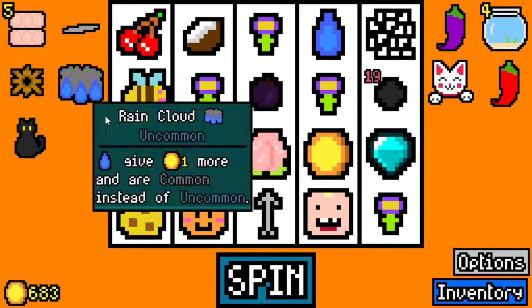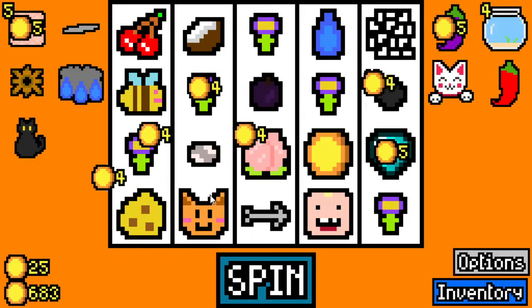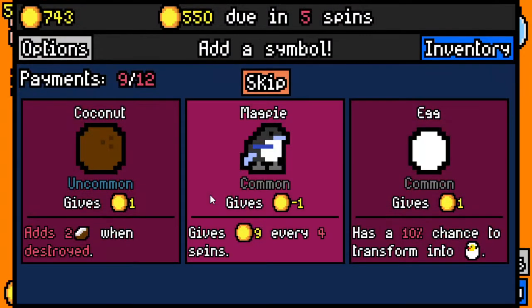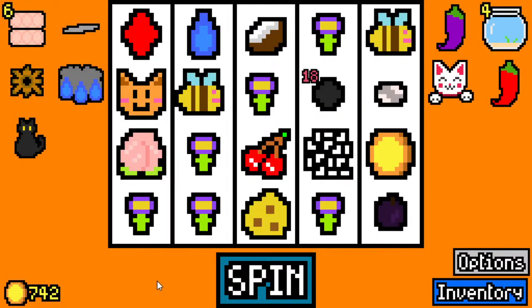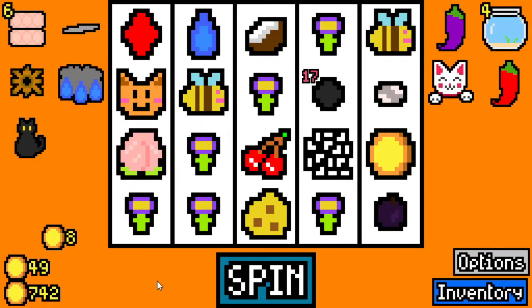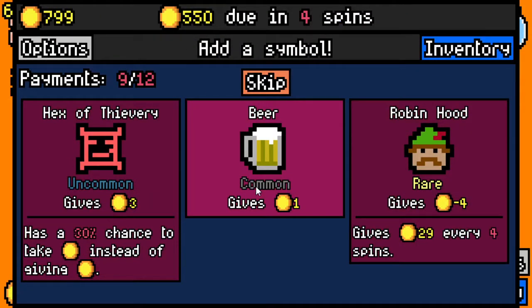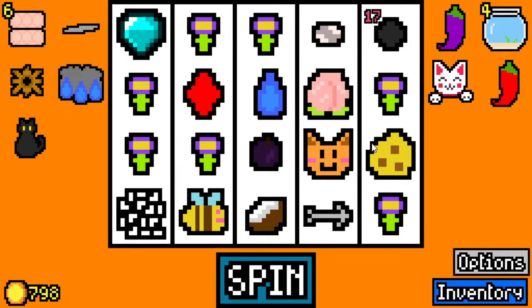I do have to be careful with egg, because that's going to start to fill. And I don't actually want a chicken in my deck. Okay, so now eggs are done. Don't take eggs. But always take goldfish. The permanent items are super strong.